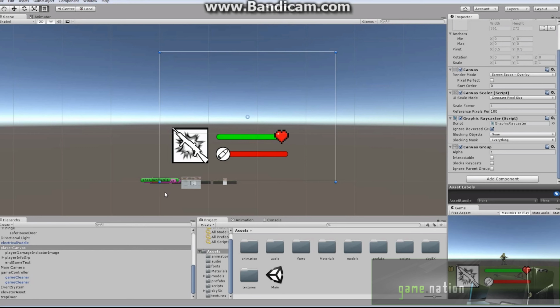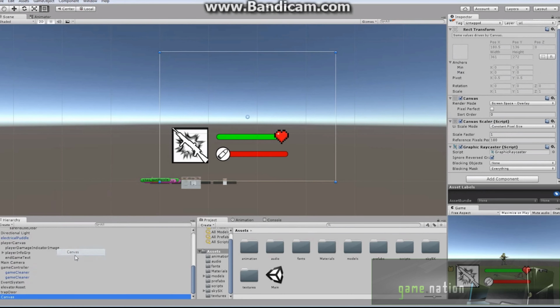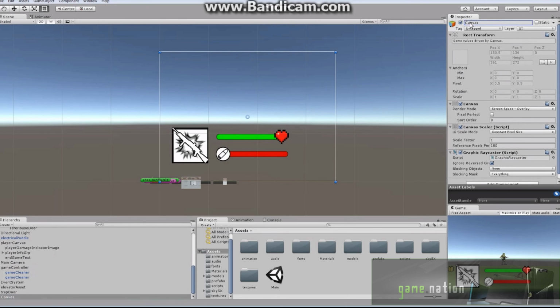But what I'm going to do instead is create a brand new canvas, to show you first of all that you can have overlapping canvases, and also to go over the original design behind GUI again. So the first thing I'm going to do is create, not inside here, but out in the middle of nowhere, a brand new UI canvas. And we're going to call this canvas extra button canvas.